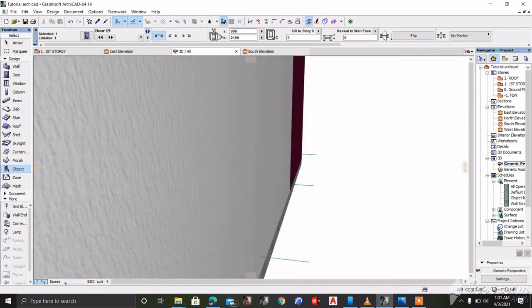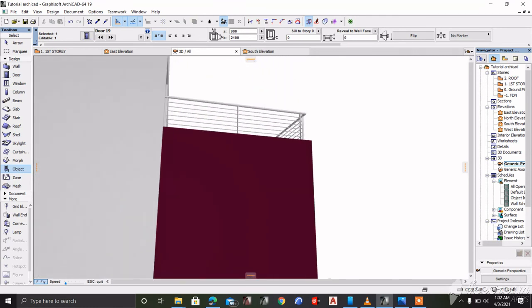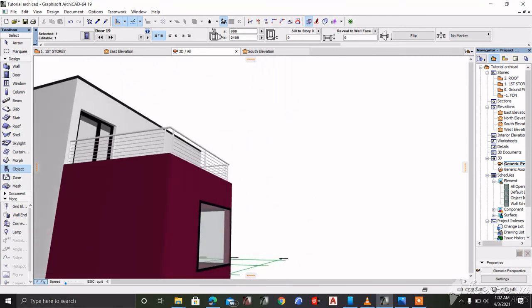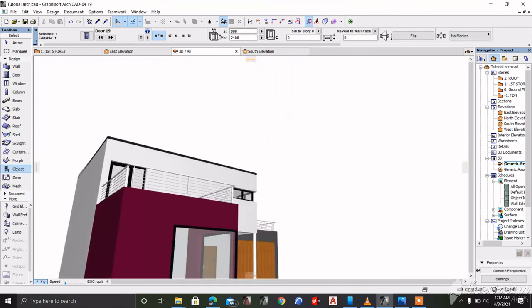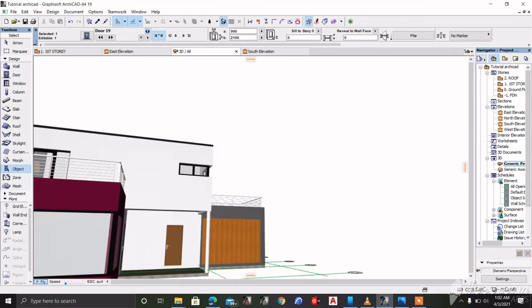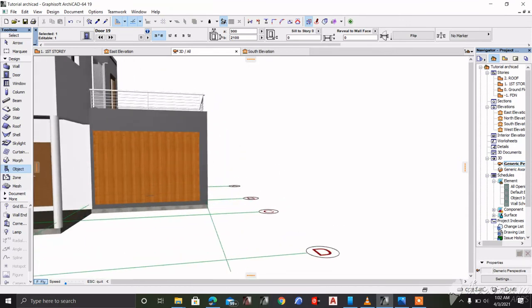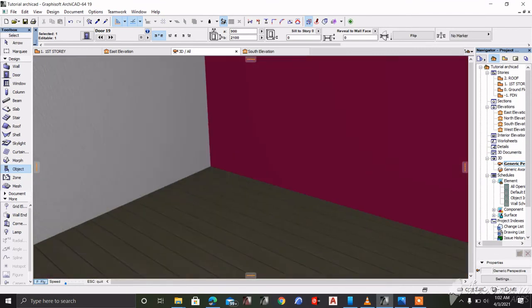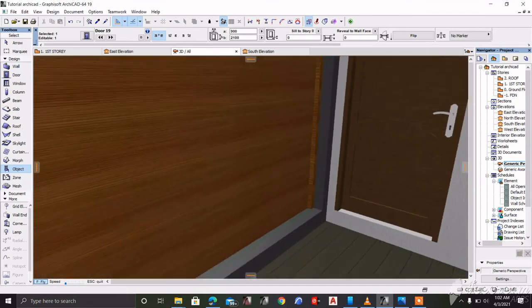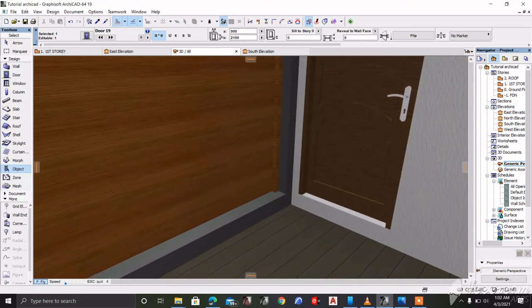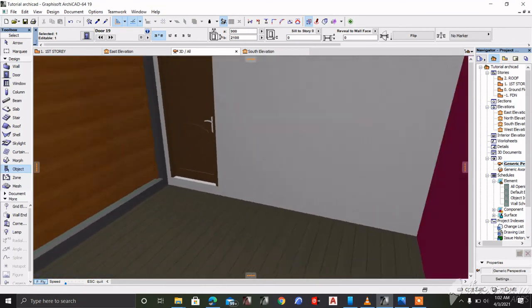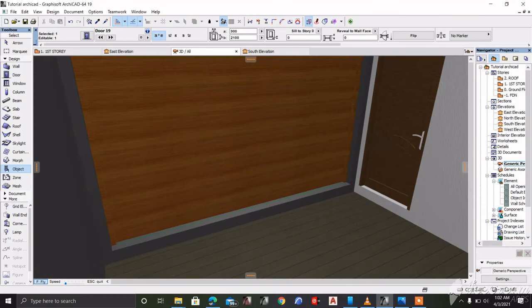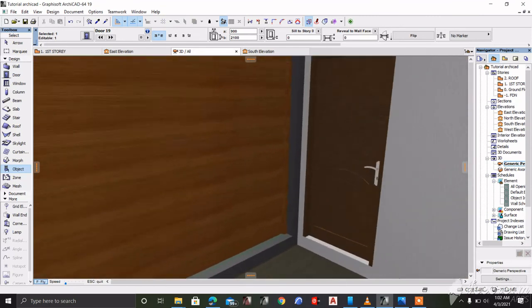Let me just get out. Then this is garage. This is the garage we have.